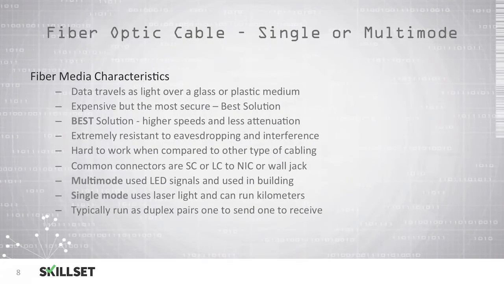Multi-mode fiber optic cable uses LED signals and is generally used in buildings, and single-mode fiber uses laser light and can run many kilometers. For the CISSP examination, you should remember that single-mode fiber can be used to run cable over very long distances, and multi-mode fiber is used for shorter runs and is generally used in buildings. Fiber optic cables are typically run as duplex pairs, and one of the wires is used to send data and the other is used to receive data.